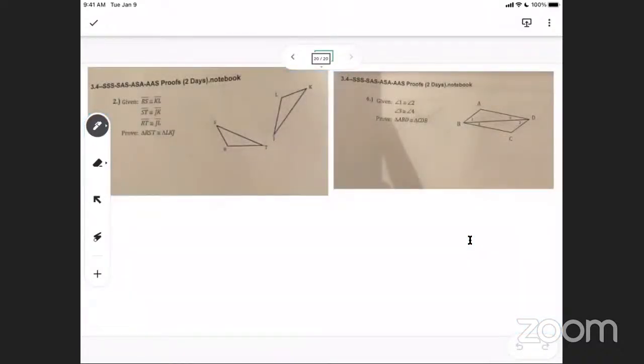So let me just talk through, since our time's up, the strategy on these last 2. And I'll let you do this before we meet tomorrow. And I'll check it for you. So this first one, notice I'm given... wait, is this the same one we just did? Yeah, these look like the same ones. Yep, these are the same ones we just did.